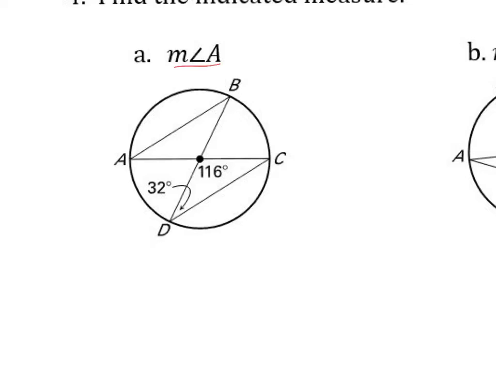Next example, I'm looking for the measure of angle A. So let's highlight this entire angle. Looks like an inscribed angle, and it opens up to arc BC. So let's see if I can figure out anything else about arc BC. Well, it looks like B and C also connect to this inscribed angle. Both of them connect to the same arc, so therefore the measure of angle A must also be 32.